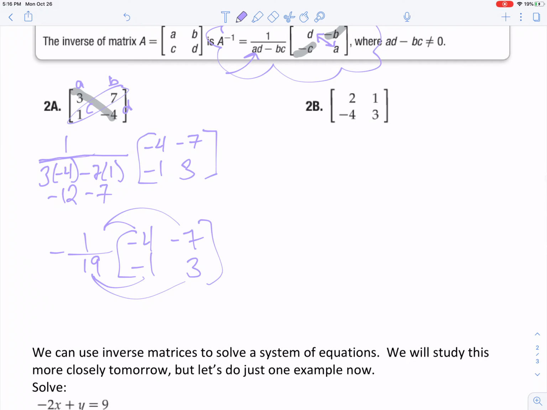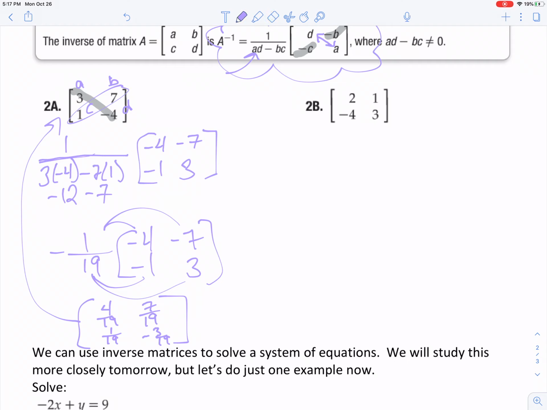Let's see. That's going to be a positive 4/19. And like the multiplication itself isn't bad, but your answers, you're just not going to like them because they're going to be kind of some ugly fractions. 1/19 and -3/19. If any of those can simplify, do it. But that's your answer. If I wanted to, I could go ahead and take this and multiply it by the original fraction. And if I get the matrix 1, 0, 0, 1, then I know I found the right answer. That's just a way you can double check yourself.